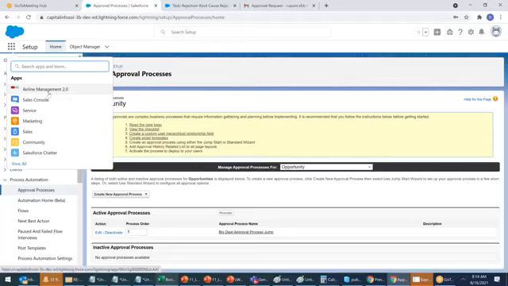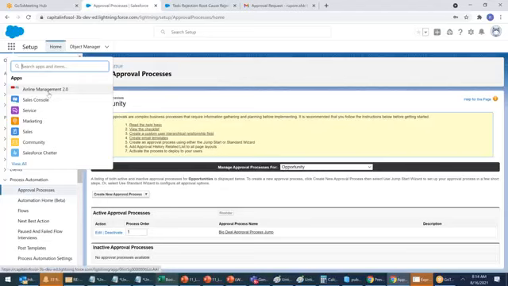Number one, whenever registration fee is greater than 1,000. Same thing what I did today, I'm giving you as homework, but in a different object.